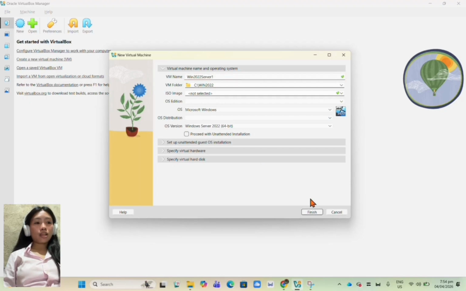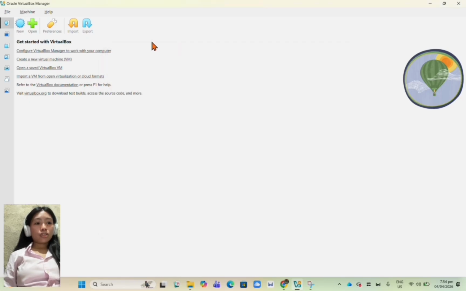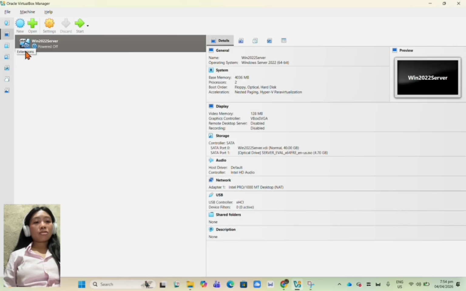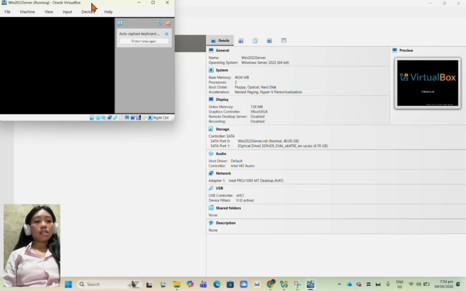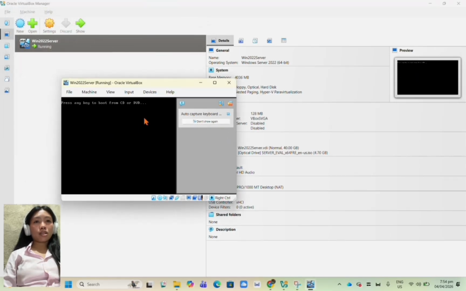Okay, and then finish. So after the setup, click the machine icon, then the virtual machine you created will show wherein details are already included, just like this. And to start the machine, you need to click the start or the arrow icon, then wait for a couple minutes since the file will run on the screen.